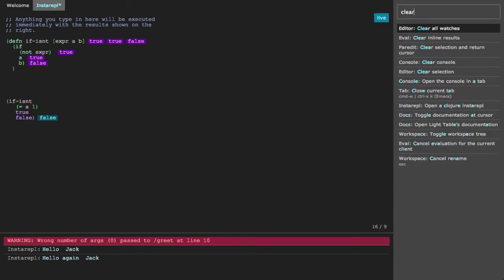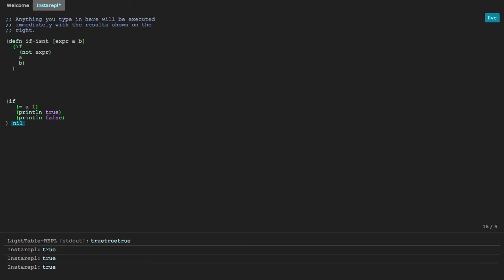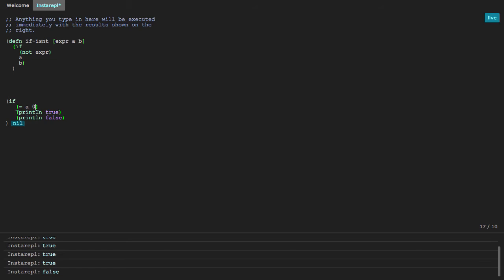Now let's clear the console. Let's do something different. Let's say if A equals 1, print true. There, true. If A equals 1, print false. Otherwise, print false. Okay. Let's say true. Okay. If A equals 0, we can always see here the value of A, by the way. So we say 1, if A is 1, it's true.